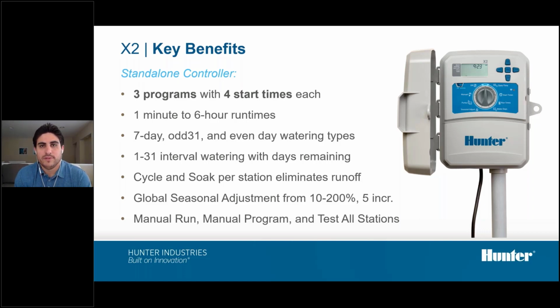And then digging into a few more of the advanced features of the X2, you get cycle and soak available, super useful if you've got elevation change and you've got runoff happening real quickly. If your spray heads or even some rotors are running off quickly down to the end of a slope, you can set up a cycle and soak program to allow that water to saturate the soil a little bit better. Similarly, we've got typical global seasonal adjustment up to 200%. You can bump your entire programs up and down based on the seasonality you've got going on. Upwards of 100% if you know it's going to be 90 degrees or plus, and then you can bump it down in the winter and spring months. Similarly, you can do all the typical manual run, manual program, and test all station functions that you would be able to do from a standard X-Core or Pro-C controller as well.